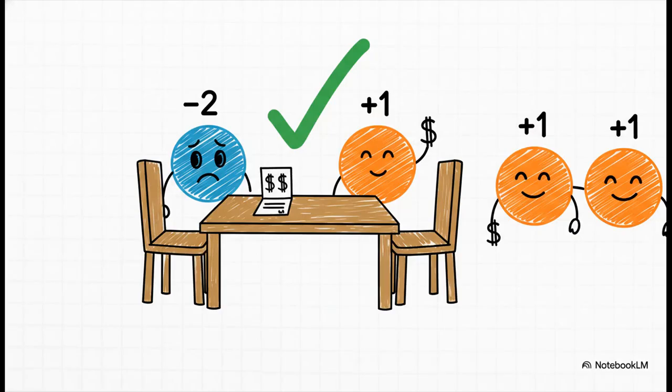Mistake number two is all about ionic compounds. And honestly, there's a fantastic analogy for this one. Think of it like splitting the bill at a restaurant. If sodium, with its +1 charge, goes out with oxygen, who's got a -2 charge, well, someone's going to come up short. To make it fair, sodium needs to bring a friend. And that's why the formula is Na2O. The charges have to balance out to 0. It's not just about listing the elements. It's about making sure the whole transaction is neutral.